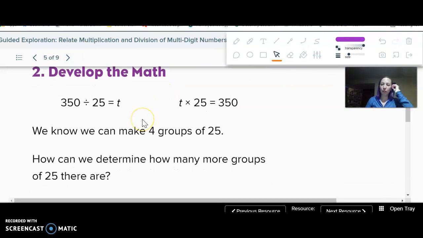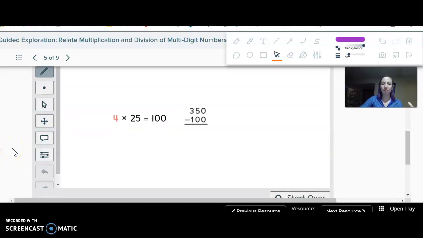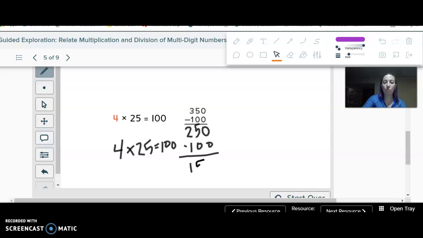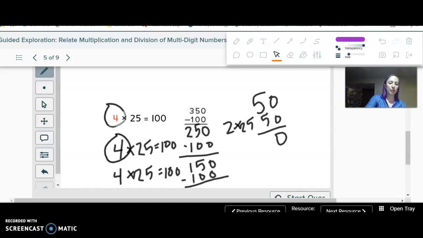So, if you're familiar with 25s, think of quarters. We can say, okay, four groups of 25 gets me how much? Well, four groups of 25 gets me to 100, right? So then I still have 250 left. If I do another four groups, that gets me another 100. So then I have 150 left. Then I'm going to do another four groups, remembering that I'm trying to figure out how many groups. And then I have 50 left. Well, I can't do another four groups, but I know 25 plus 25 is 50. So that's two more groups. So 2 times 25 is 50, and then I have nothing left. So I did four groups, four groups, four groups, and then another two groups to get there.